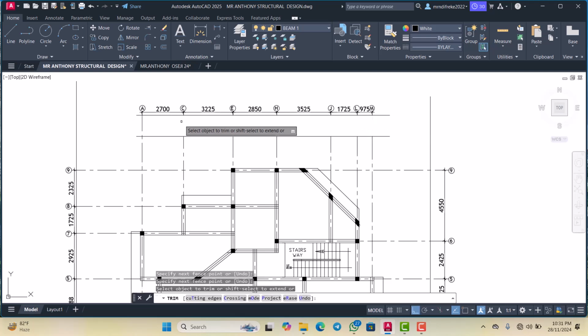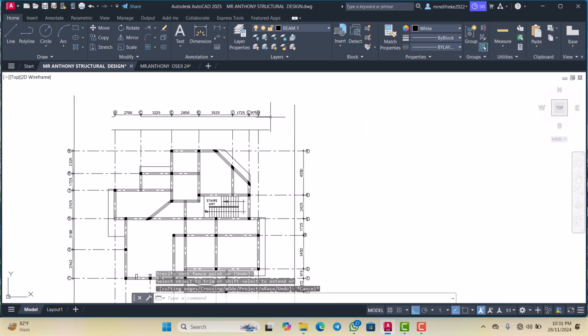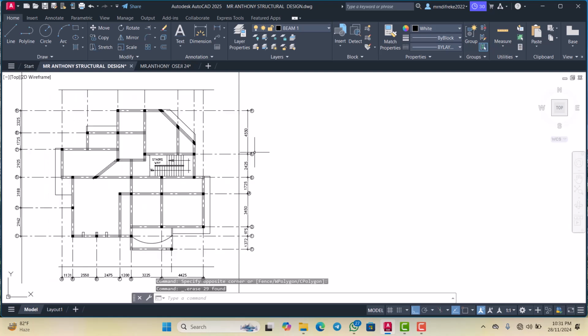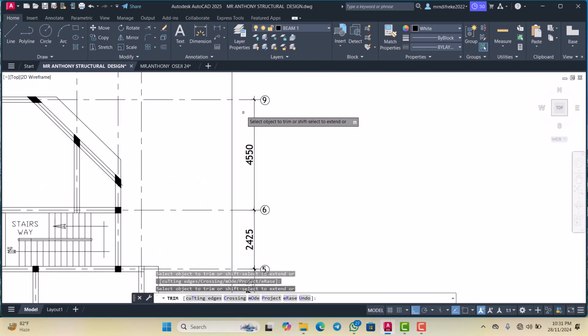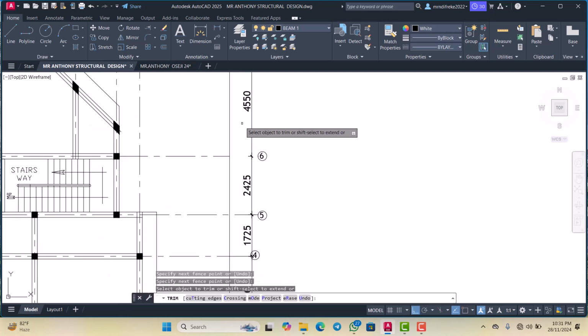So we trim this out. We trim this out. We trim this.